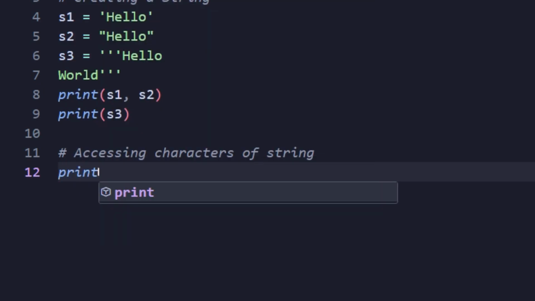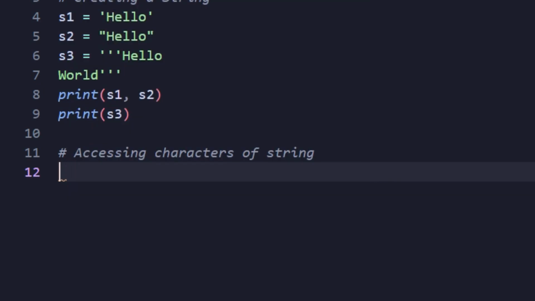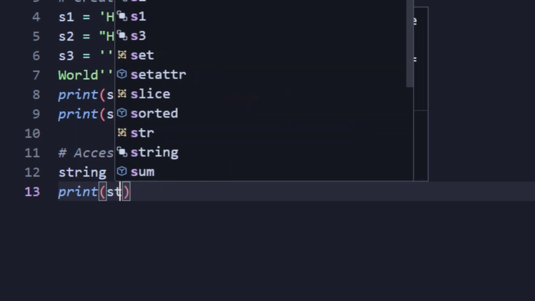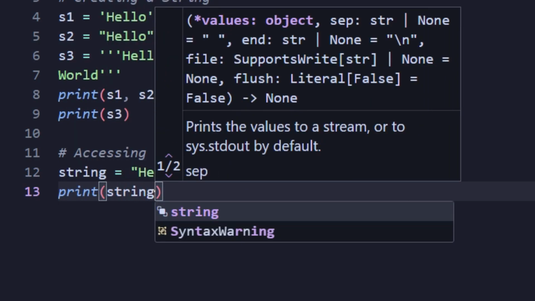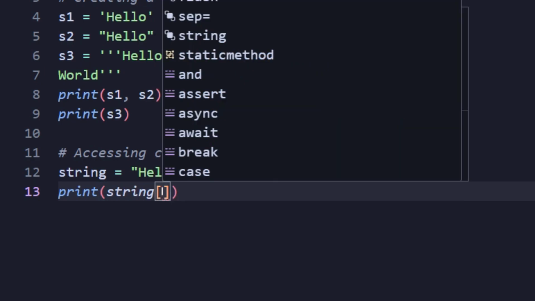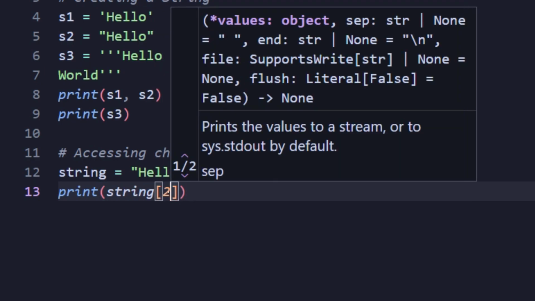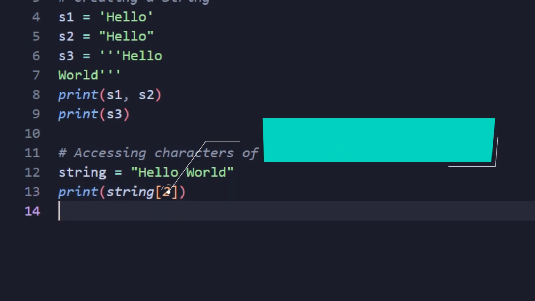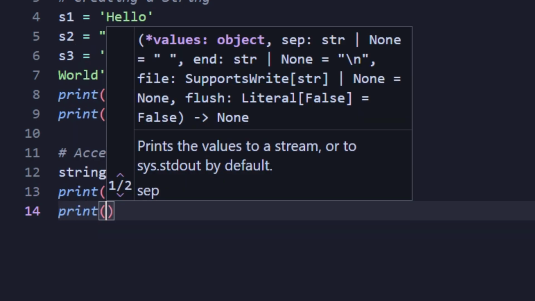So let's say we have a string variable with the value hello world, and now we'll access, let's say, the third element. So it will be index 2. I said the third element, not index 3, the third element, so it will be 2.